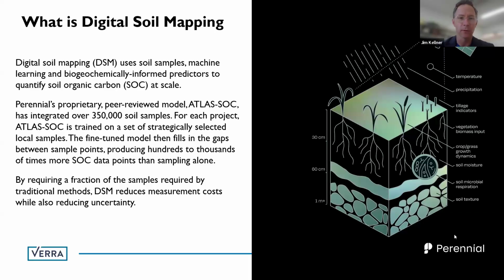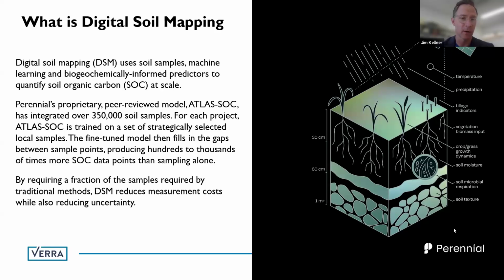The way you can imagine building a model would be like this. You go out into the real world and imagine you collect a bunch of soil cores at a bunch of locations. And at each location, you have a latitude and longitude, so you know where the core came from. And then you send the soil core off to the lab and you get back a number. And that number is typically soil organic carbon as a percentage by mass. You would then link that number with the independent variables I described, topography, weather, tillage status, and so on. And you'd have a gigantic table. And that table would represent rows, each of which is a unique soil organic carbon measurement, and columns, those are the input variables.